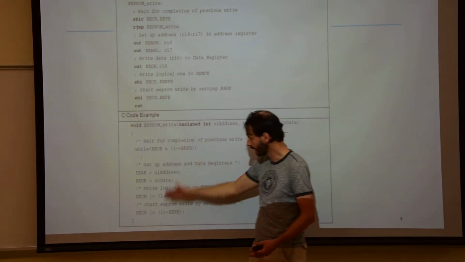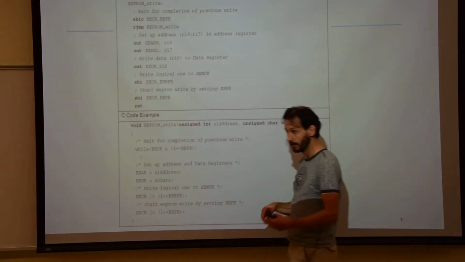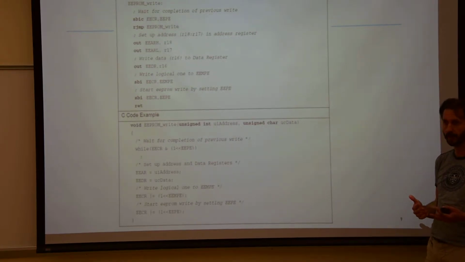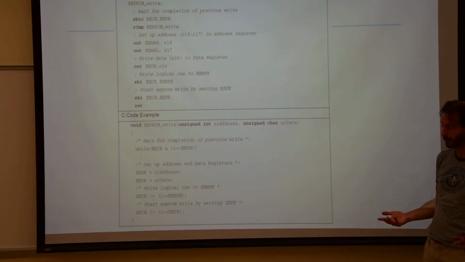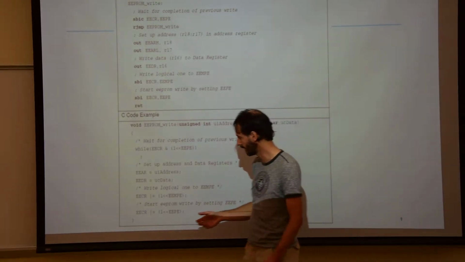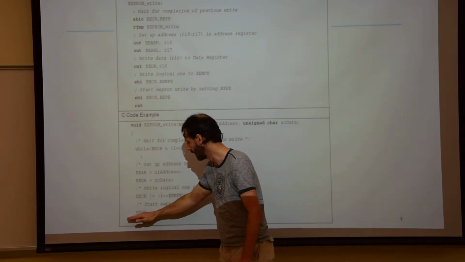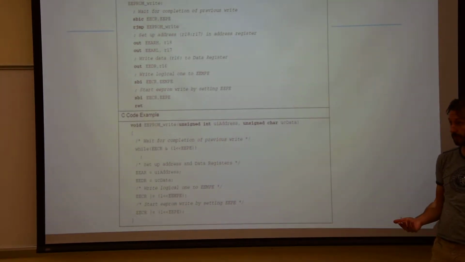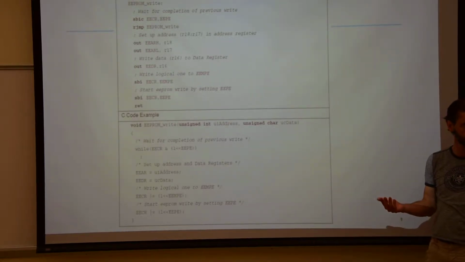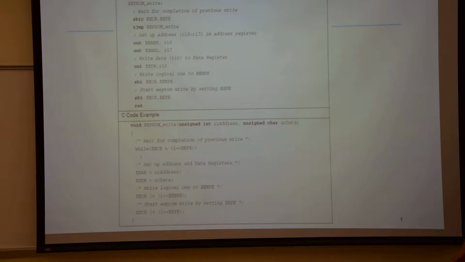Now, this particular code does not exclude the possibility of an interrupt right here in the middle. So, in order to avoid that, it's a very unlikely chance, I must honestly admit, that would happen, but it could. So if you want to write safe code for some application, you may want to wrap this around with a disable of global interrupts and an enable of global interrupts right after. But if you do that, then you may miss out on some interrupts that should have occurred or should have been queued up. So anyway, these are the decisions as an engineer that you will have to make yourself, depending on the application that you're working for.